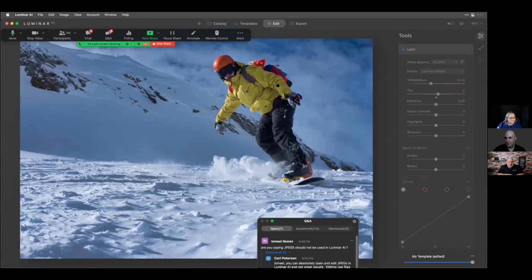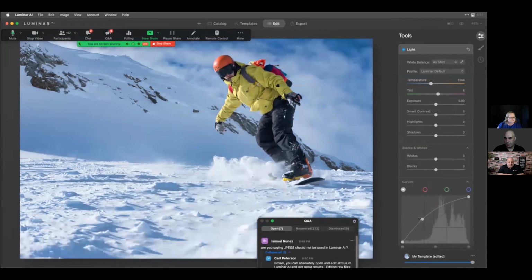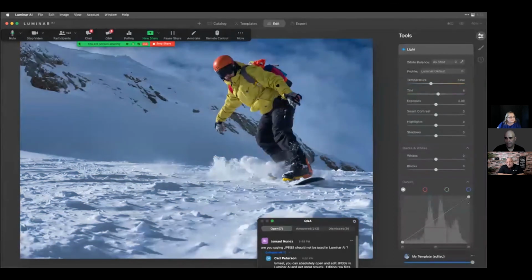It does so much of that stuff without having to fight with things. But if you do decide to use curves, they're down here at the bottom of the light tool. So, let's say you were kind of working and pulling with that. Double click just removes the individual points. So this would be a good example where there's too much blue in the highlights.